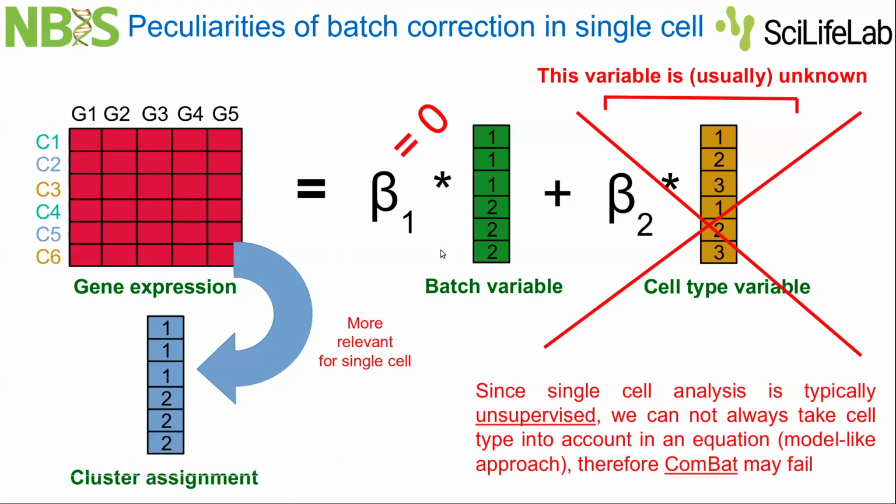Yeah, so that's a strategy and explanation why this batch effect correction, I said it's kind of an old problem. You conceptually understand what you're doing. You want to get rid of this variable and keep the biological variable. So the problem is well formulated. However, this complication in single cell that you don't know what cells belong to what type, and this is exactly what you want to discover in your analysis, actually makes batch effect correction problem less trivial, and here you need to think a little bit and put more intelligence into your analysis.